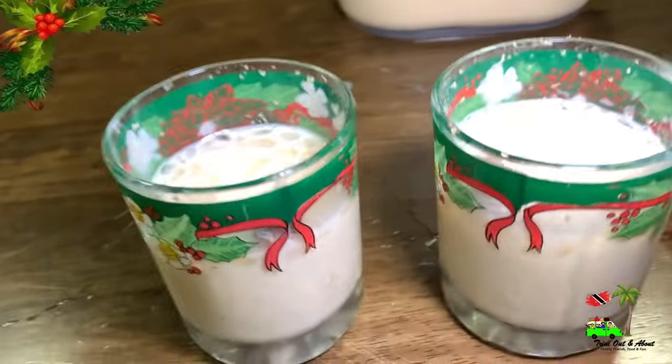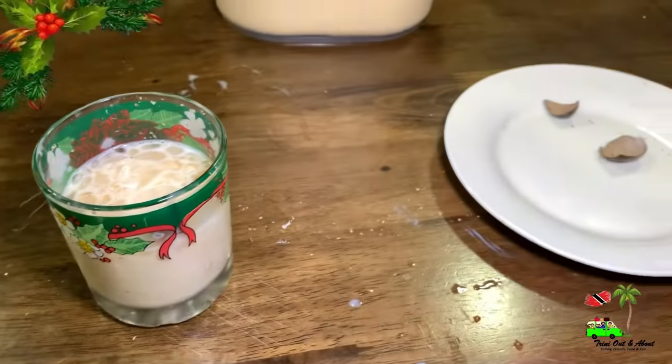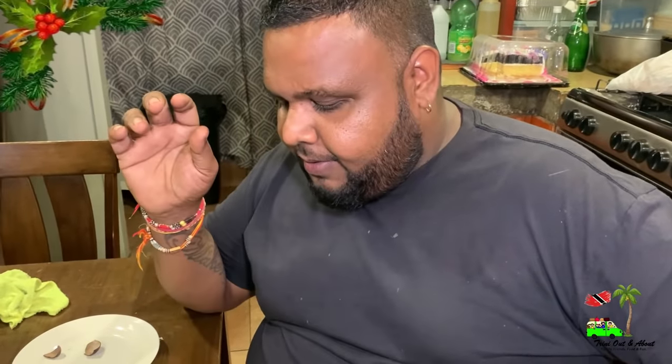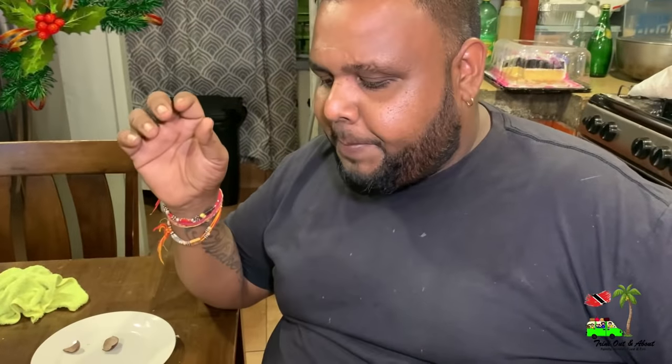Alright, stop at the line. Excellent. No lie, on point. I can drink that. Let's see if I can balance this. It's good, boy. It's not too sweet. Not too much alcohol. It doesn't have too much of anything in it. It is real good. The essence, the nutmeg powder, the cinnamon powder, the carnation milk, everything was just perfect.